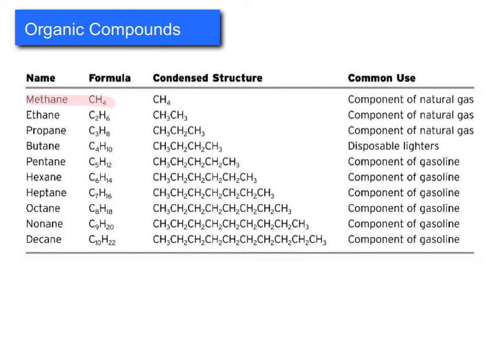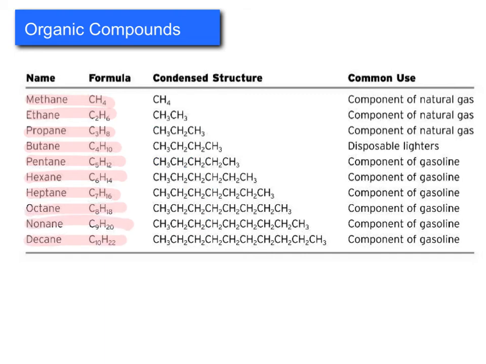So methane is just one, and that starts with an M, like mono, so maybe that will help you remember it. Ethane, I don't really have a good way to help you remember that that's 2. You just have to remember it. Propane is 3. Butane is 4 carbons. Pentane is 5, and so now we get into the prefixes that sound like the other ones. Hexane 6, heptane 7, octane 8, nonane 9, and decane is 10.